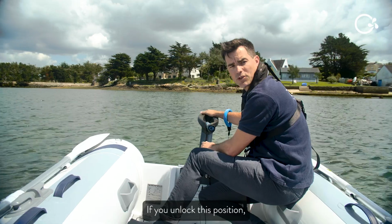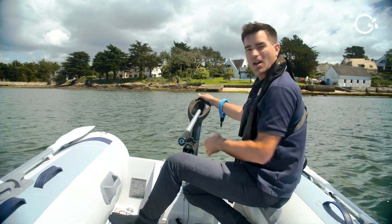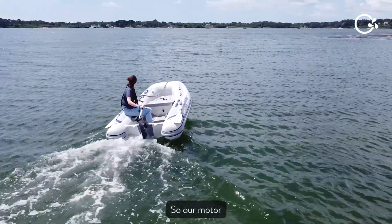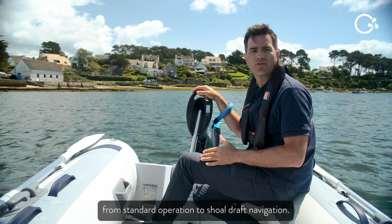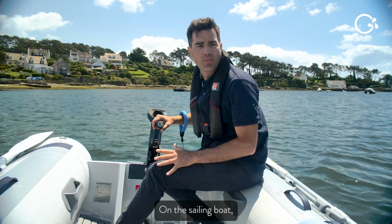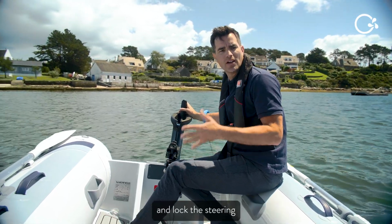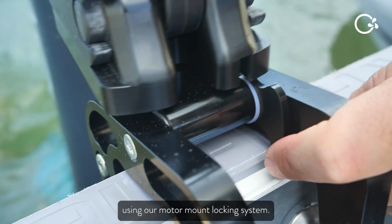If you unlock this position, you can raise the TEMO 1000 halfway or completely using different notches. So, our motor offers a range of configurations to suit different scenarios, from standard operation to shoal draft navigation. On a sailing boat, if you are using the boat's own tiller, you can stow the TEMO 1000 tiller away and lock the steering using our motor mount locking system.